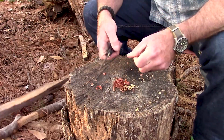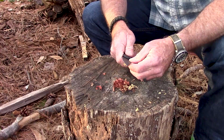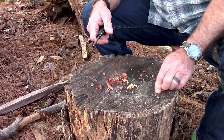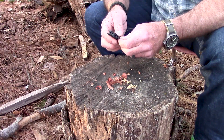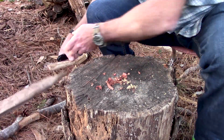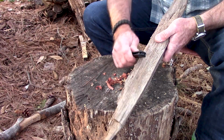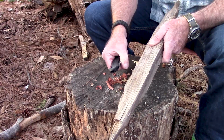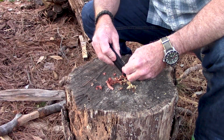It's something you got to be careful about when you're scraping with any kind of folding knife. If that lock fails, this is going to close on your finger and it's going to hurt. So I don't recommend doing this. I was just wanting to see if you could do it in a pinch. And if you had to, you could close it and scrape with it, right? Like that. Let me just show you that. Like this. And you can get some stuff. So it's not a really hard, sharp 90-degree spine, but it is sharp enough to do a little scraping.